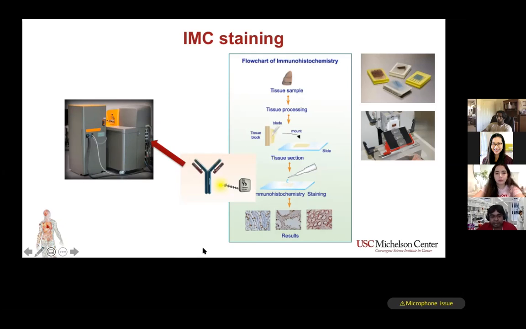In immunohistochemistry, what you see is one single brown color, because you can use only one color at a time, or maybe 2 to 3 colors if you use consecutive bleaching and restaining procedures. You might use the same slide 2 to 3 times and see 3 different markers. But here, in one single experiment, you can get an image of 30 to 35 different antibodies or protein markers.